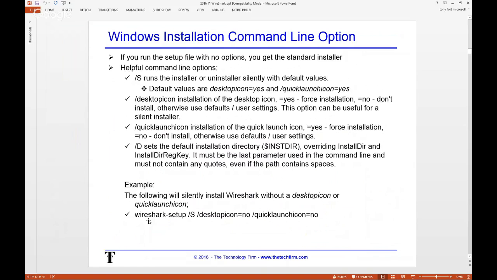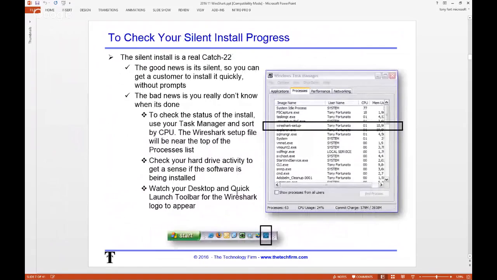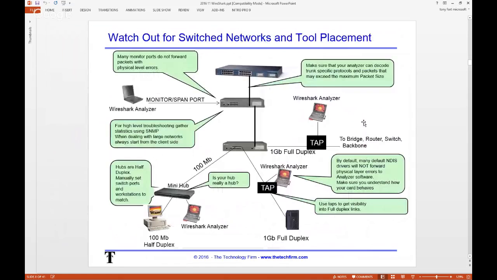Down here at the bottom, that's the actual syntax you can use from the command line, from wherever you have your setup program, obviously, and then it will install Wireshark for you silently. While you're installing it silently, if you want to check on it every once in a while, just go to your task manager in Windows, and it'll tell you that Wireshark setup's running. But you'll also know, because at the end you'll end up with a desktop icon, and you'll know that it's done as well. Okay? But if it's taken a while, you may want to just check up on it.